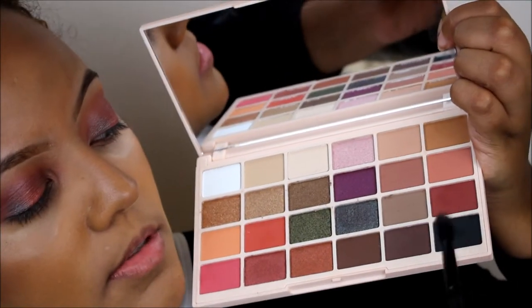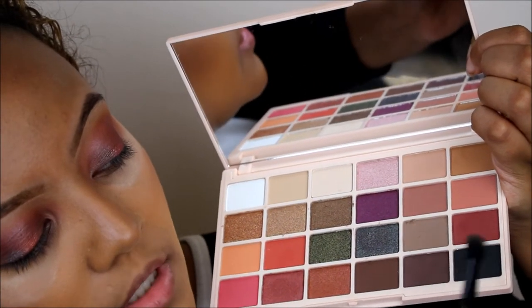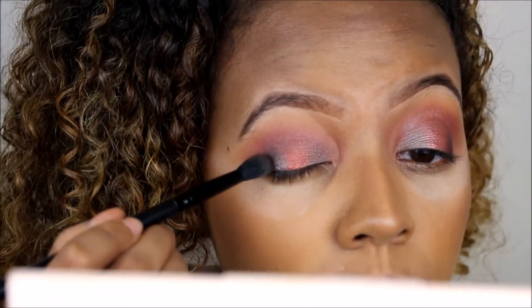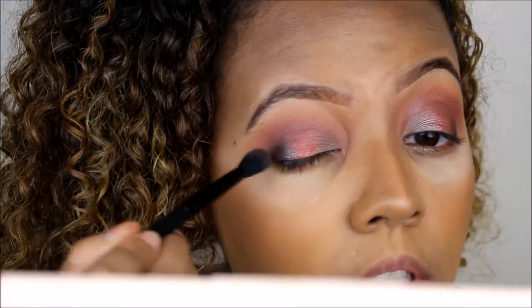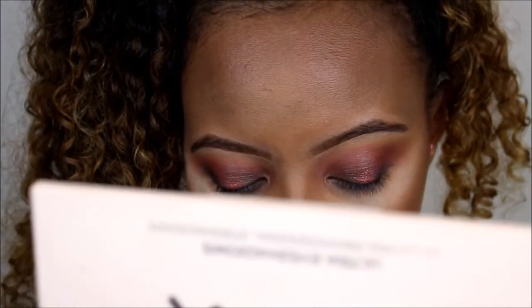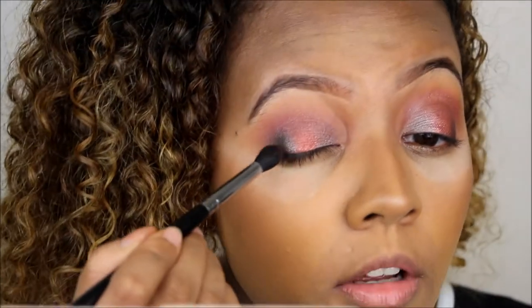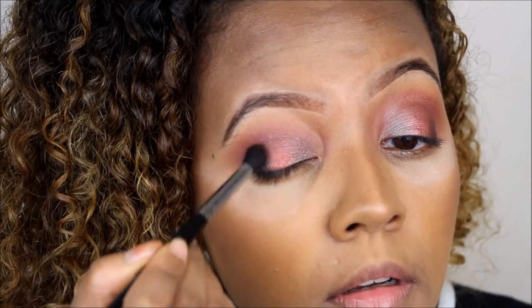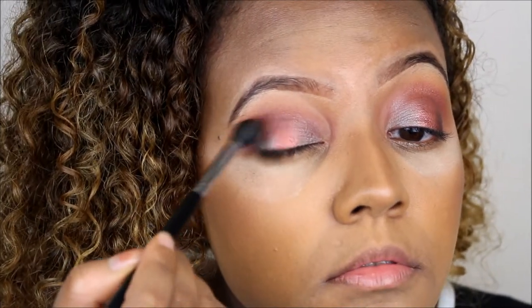Darker shades really are a test. So I'm going to use this black shade here called Nightmare. I'm just putting a tiny bit of that. A tiny bit, it's come on quite a lot. Okay, you've got to be so careful with black, don't you? I'm going to use another blending brush, a clean blending brush, and just try and blend that out.